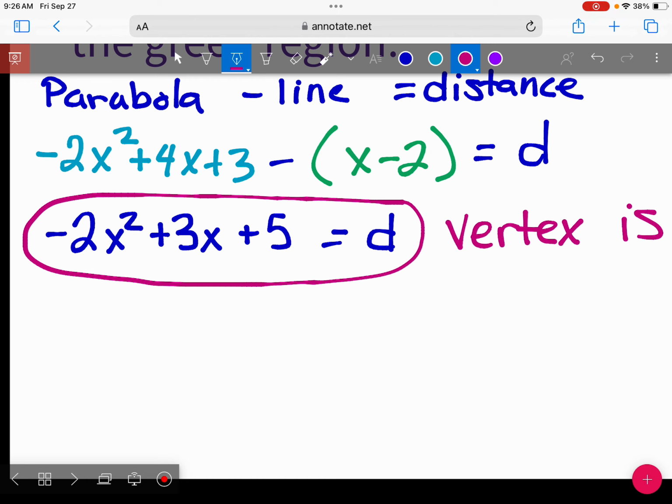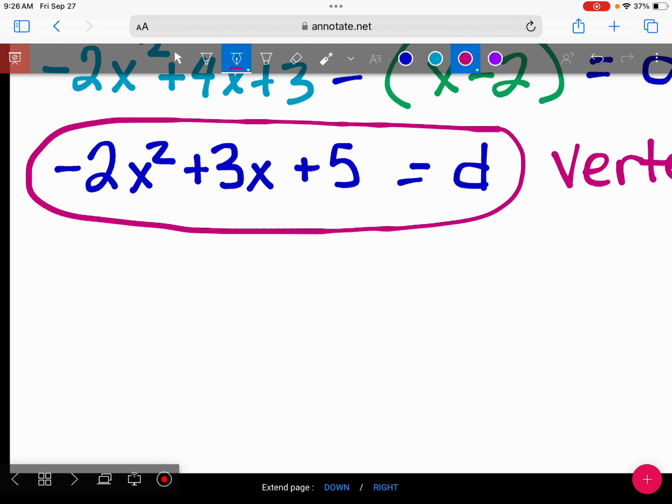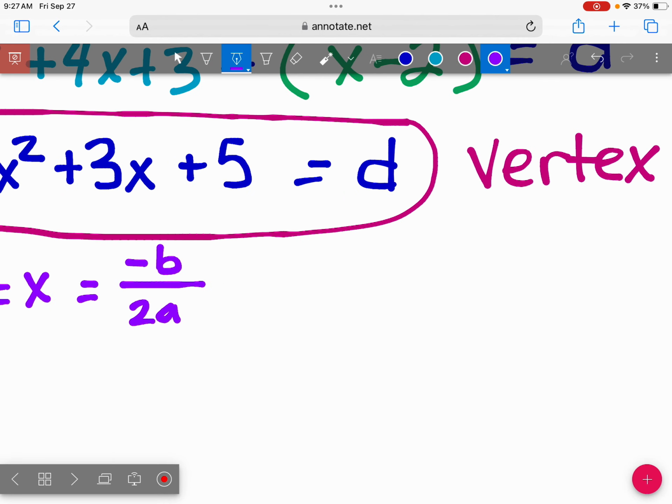Vertex formula. More specific. What are we going to do? We did a bunch of these yesterday. How do I find my vertex? I was going to say, we can find our y, but first we need to find our x, which we're going to do with the axis of symmetry. We're going to find our axis of symmetry, which is the x value of our vertex, which we get from doing what? What's our formula for it? Negative b over 2a. Opposite of b over 2a. Whatever we need to do.